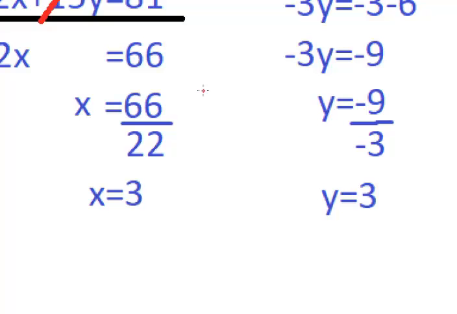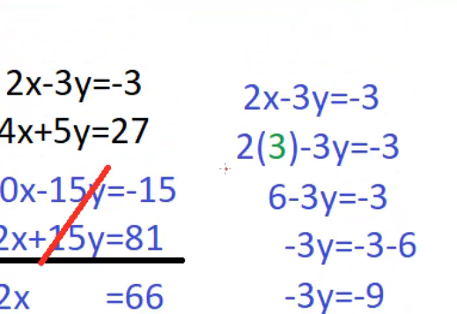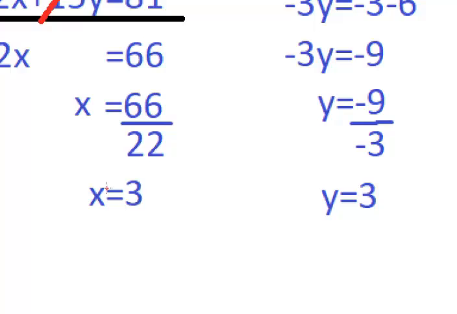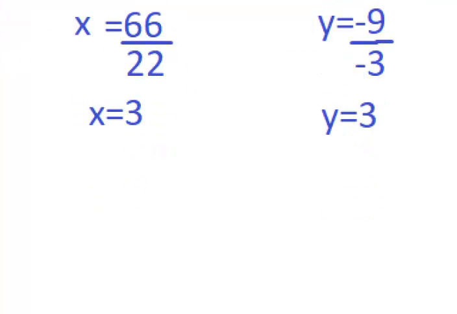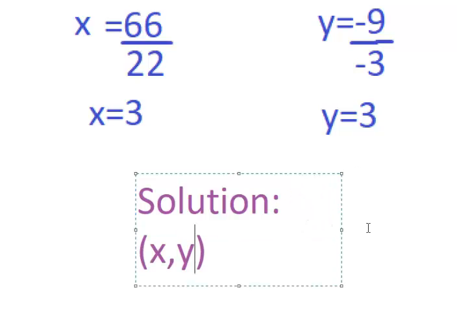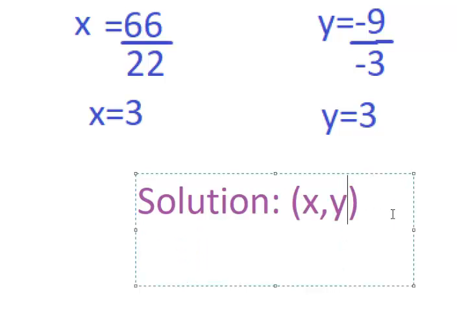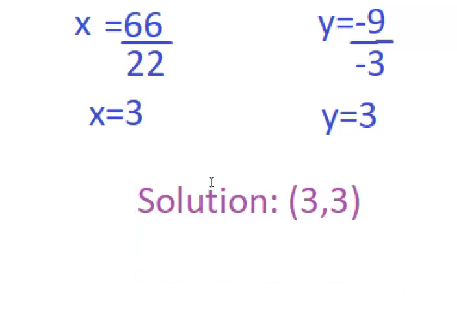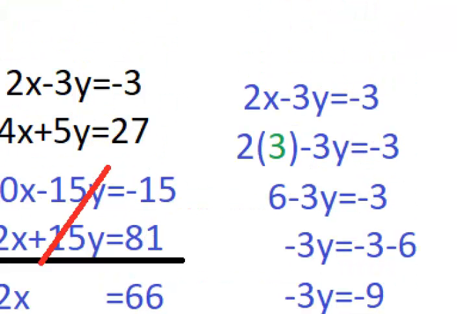Okay, I already found the answer for y, and I had already the answer for x. Those two are combined, the single answer for my exercise. So what will be the single answer for my exercise? I need to say that the solution in this case will be inside parentheses. Remember, we put the x first, then a comma, and then the y. Yes? So I'm going to have to put number 3, comma, and 3. 3 for the x and 3 for the y, and that will be the solution for this thing. Okay? That's how we solve linear systems.